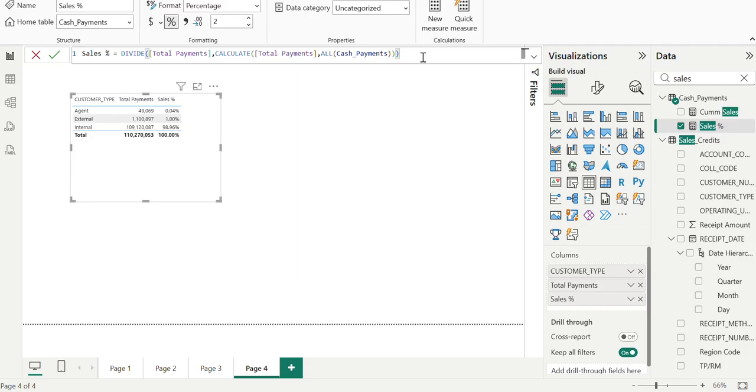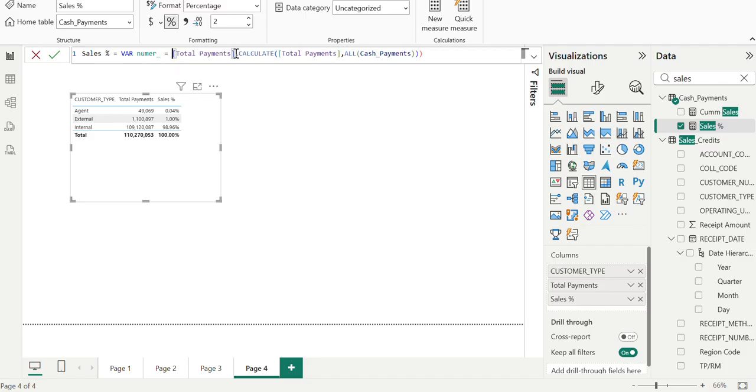Okay, the same thing we can write with variables also. In measures, we can use variables, where you declare some value and then use it in the final return value. For example, a variable means VAR, and I'll give some name like numerator underscore for the first value.